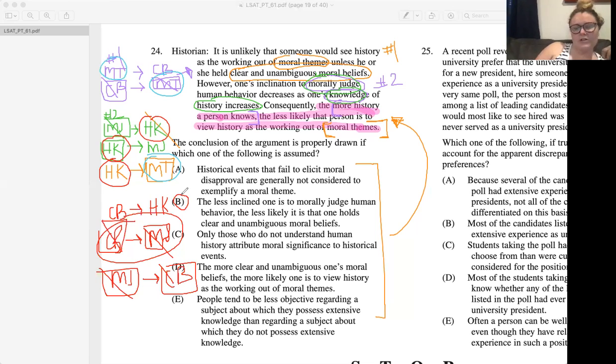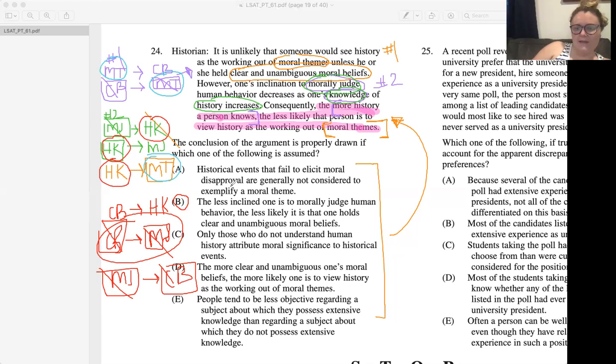Let me know if you have any more questions. I know that this one is extremely difficult. I think that this one, if I was going to answer it, is if you can recognize which parts are not connected, how I did in the top, look for an answer choice that at least is connecting the two. So we're trying to close that gap and we can cross off a lot of answer choices just by doing that alone.